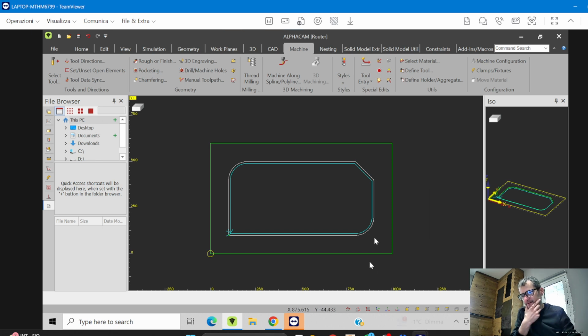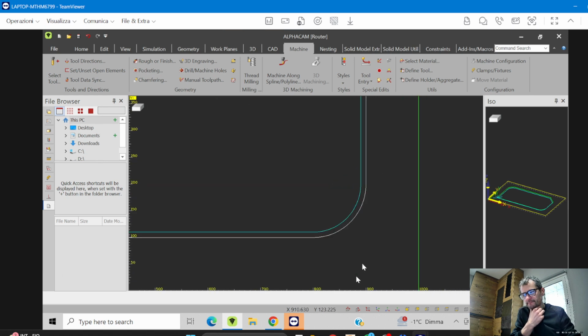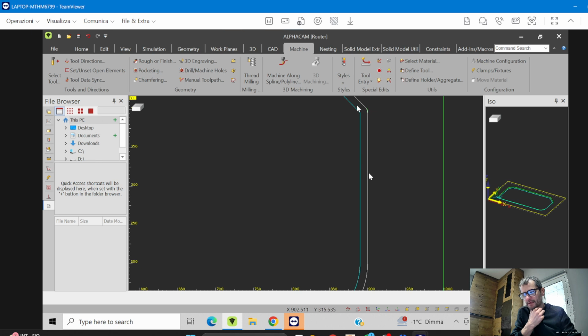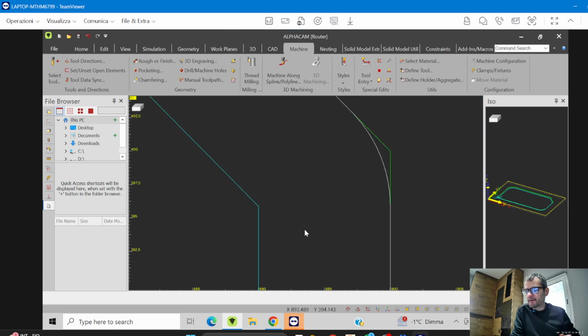What happened here, I will show you, because here several things happen. Now three different colors of lines appear: a blue one, a white one, and a green one.